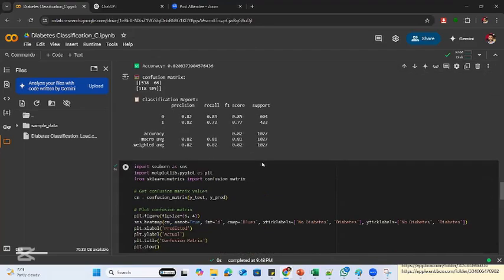Data, you can see here, around 82% of data is predicted by the model accurately, right? Don't think about the rest of the values. This recall, F1, just forget about.